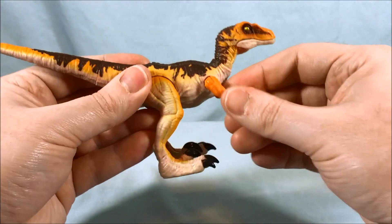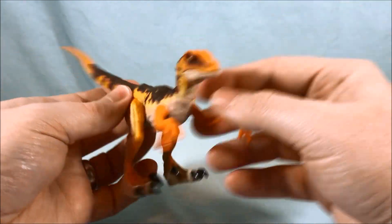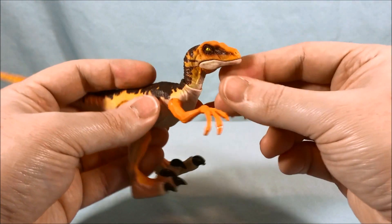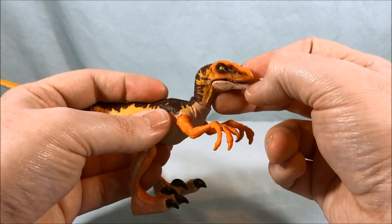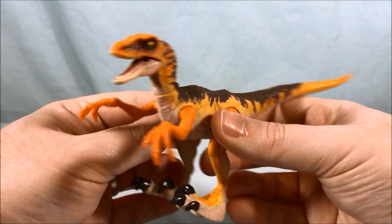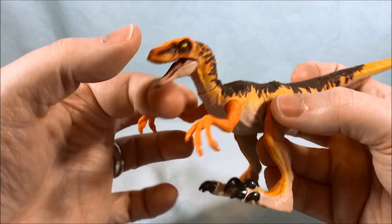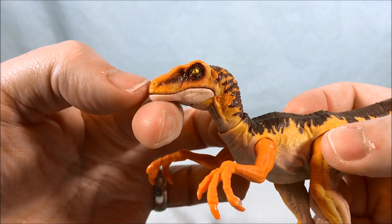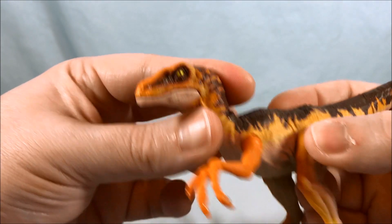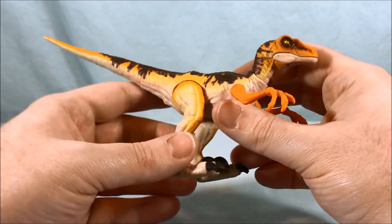The arms have hinges as well as movement around a typical shoulder joint. The neck can go from side to side as well as up and down, and the mouth opens. They've done a pretty excellent job with the detailing — even inside the mouth it's all painted very nicely, and the eyes are painted really creepily. I will say that Mattel is doing a fantastic job when it comes to the detailing and paint on these figures.